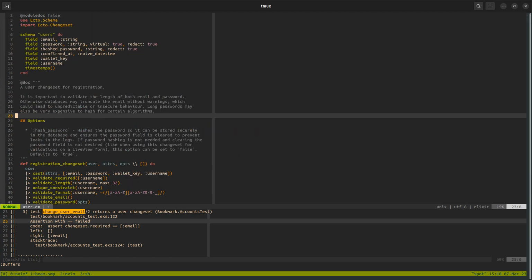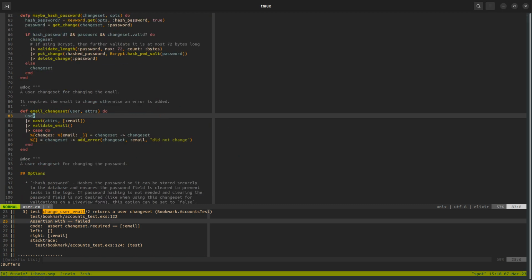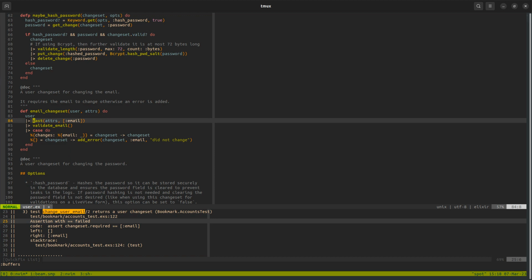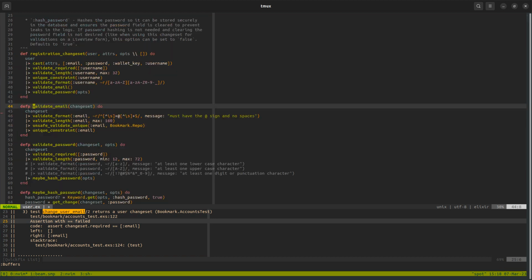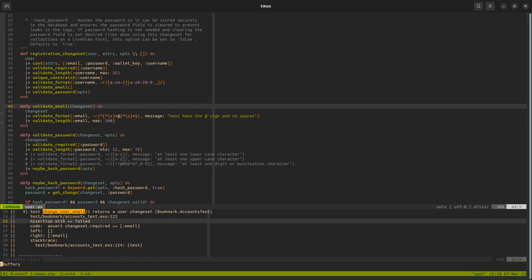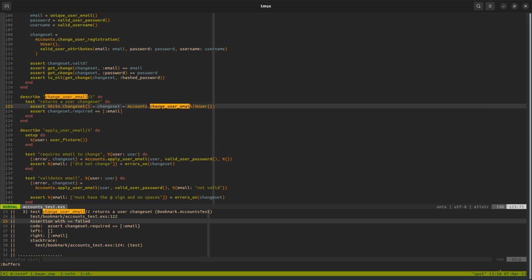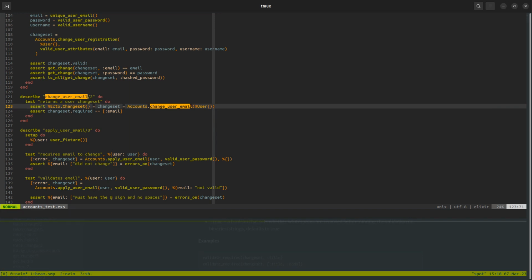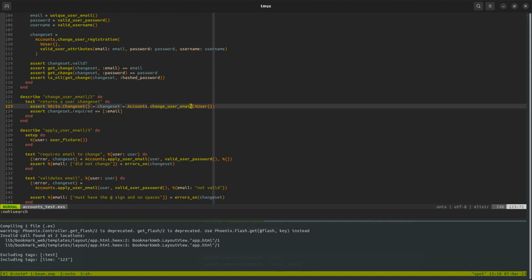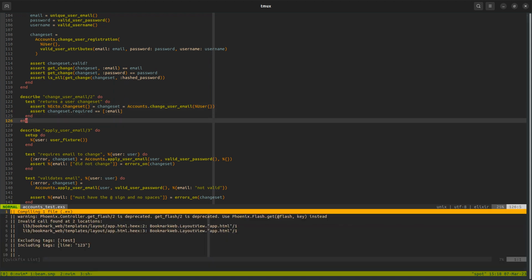So I'm just gonna add it here, and then remove those two again. And I want to see my tests. So basically, when I only change the email, I still want that to be required. That's what I'm doing there. That is working.